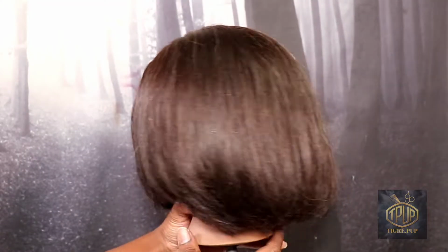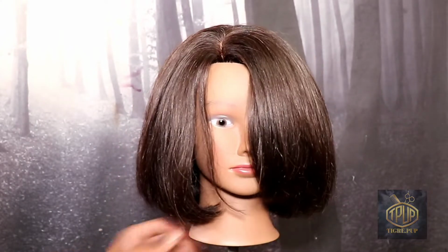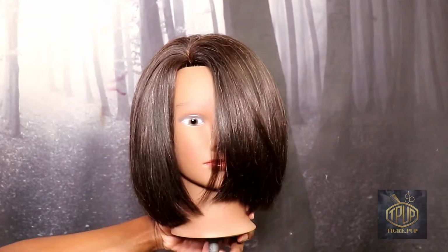Okay, right here I'm just showing you what the blowout looked like once I finished round brushing the hair and straightening it. And up next it's going to show you the difference between the blowout and the flat iron. So this is what the hair looks like after it's been flat ironed.